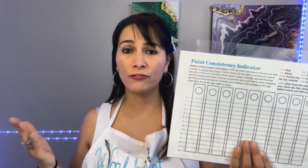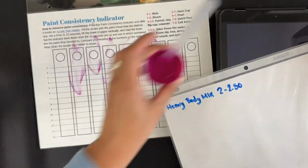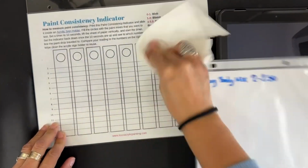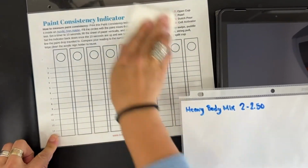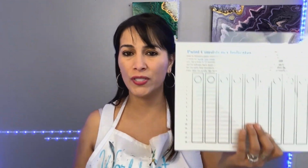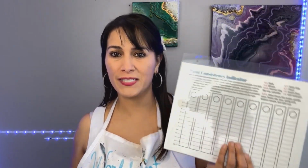All you have to do after each use is wipe it clean with a baby wipe or a damp paper towel and dry it afterwards really well. And you can even let the paint dry on top of the indicator. And once it's really dry, you can just come and peel that paint right off. So it's super easy to use and reusable, which I absolutely love from this indicator.